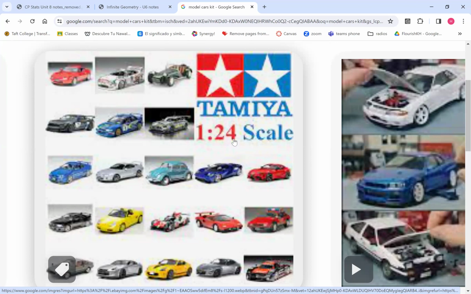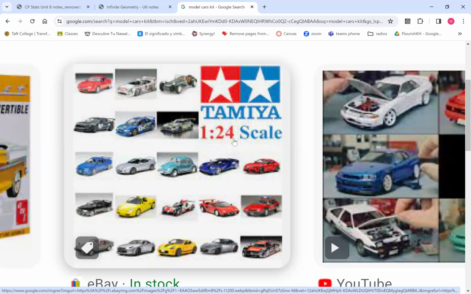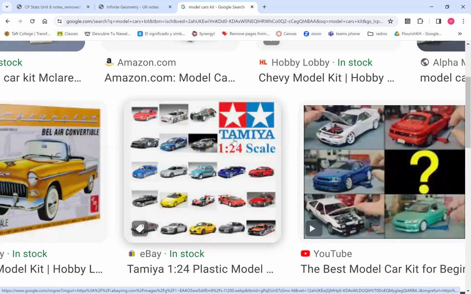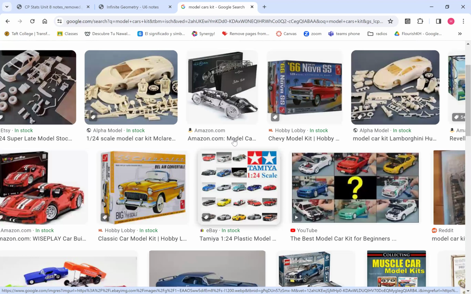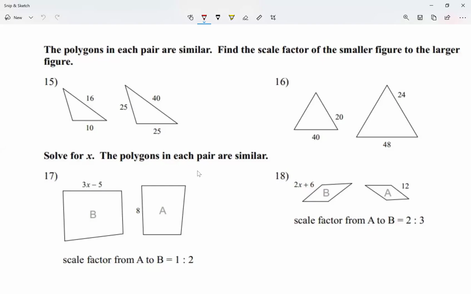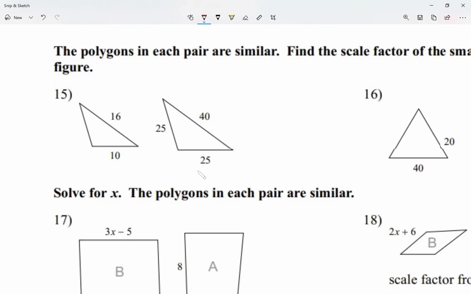So we can see it. We can use the scale to find out how big the items in real life are. So that's what we're going to move into here on the scale. We're going to use what we call the scale factor. Now, a couple things here. The word "to" is very, very important. Find the scale factor of the smaller figure to the larger figure. We're going to choose 2 numbers that correspond to our pictures here. I'm going to choose this 16. I'm just going to choose one measurement of one triangle, and I'm going to choose the corresponding measurement of the other triangle.